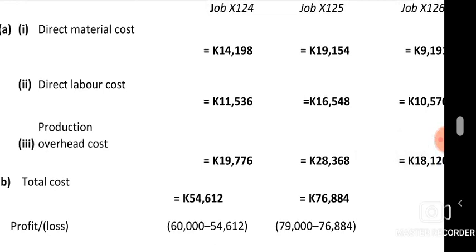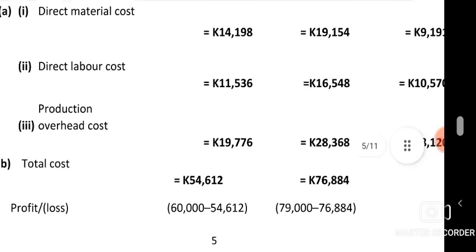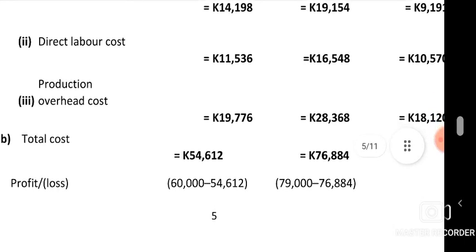And then we have determined the profit or loss, which is how much? It's the difference of these two figures. The difference of these two should give you the profit or loss on this job. So you're subtracting the cost, 54,612, from the invoice, which is 60,000 for job X124. And here the invoice is more than the total cost of the job. You would say you made a profit on that, because the overall cost put in amounts to 54,612, and the invoice that came through was 60,000. So at least that's a profit.